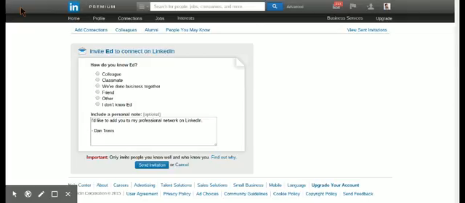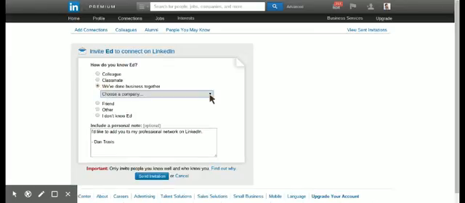I don't advise you to approach people using this. You can with some because you may know them, but if you don't know them, I wouldn't advise approaching them in this way. If you want to, you can, and you can say, for example, that maybe we've done business together, and you can choose one of your companies or roles. There we go. But also the other advantage of doing it this way is that I can change the default message. So if there are people that I'm targeting, I can send them a personal message.